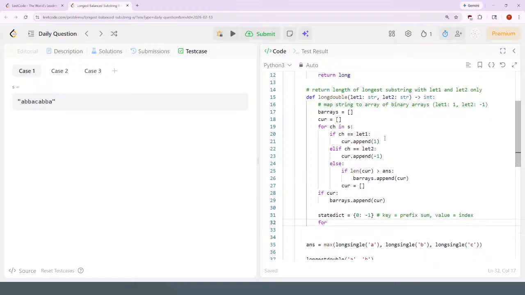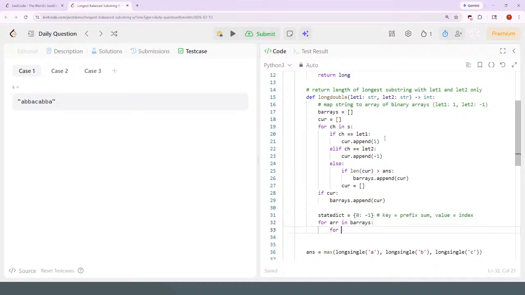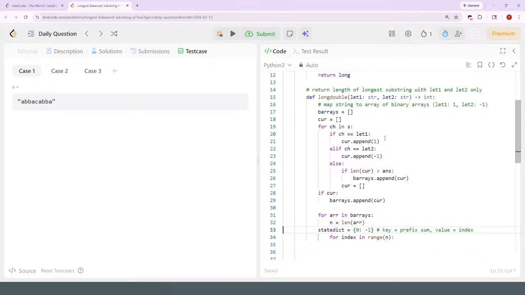So for every array in binary arrays, let's say n is the length of this array, for every index in range n, I guess this should be here.